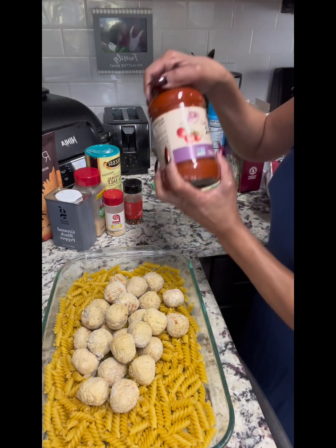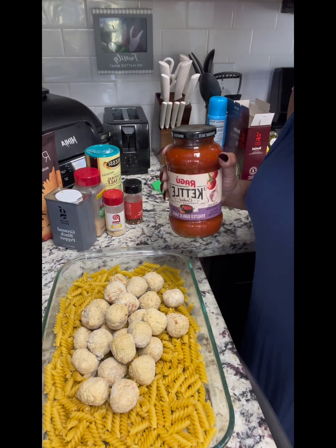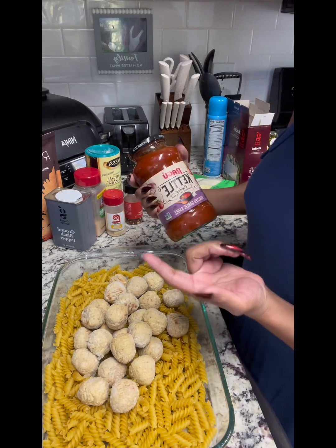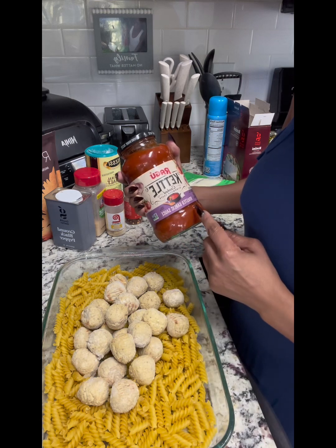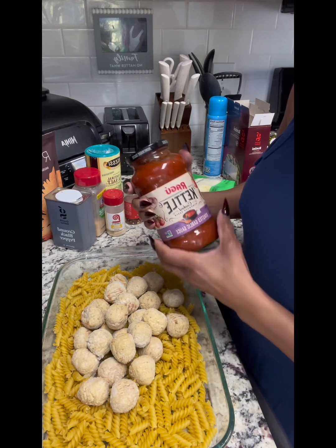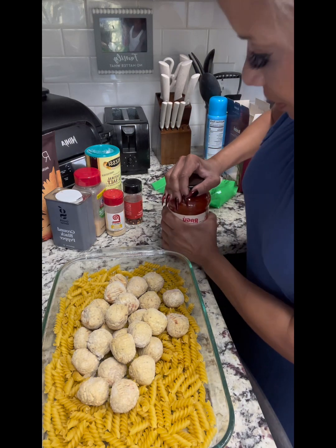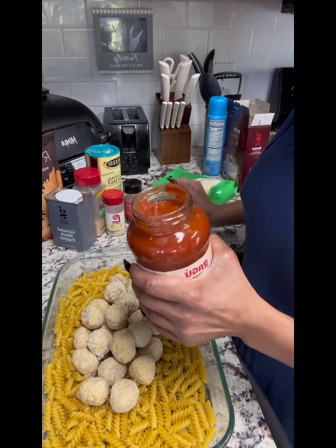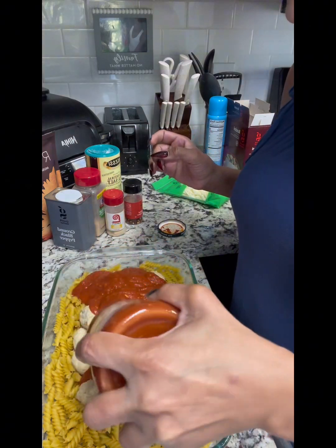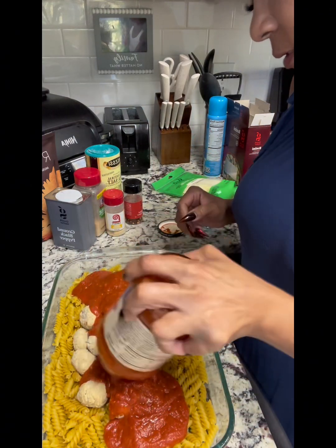we're gonna go with, you can use any type of spaghetti sauce that you want to use. It's completely up to you. But this one right here was on sale, so I was like, let me try it out. Sometimes I'll just do Bertolli sweet tomato and basil. That's one of my favorites. We're gonna try this one today. And we're just gonna put the whole bottle. Look, you just dump everything on there. I'm gonna show y'all, it's so easy, so good.